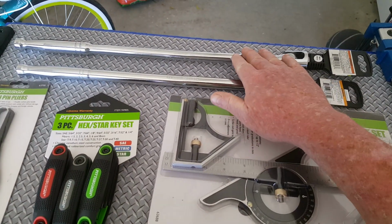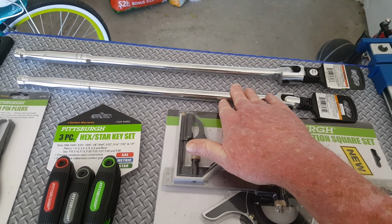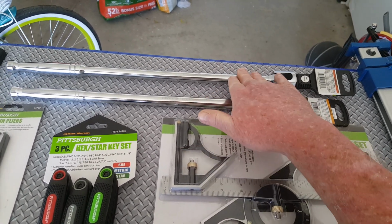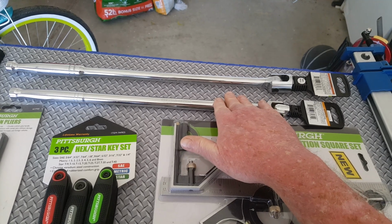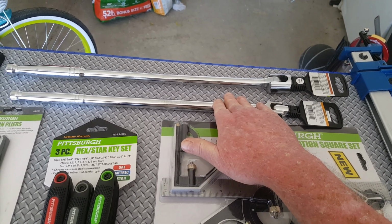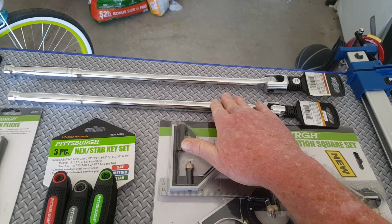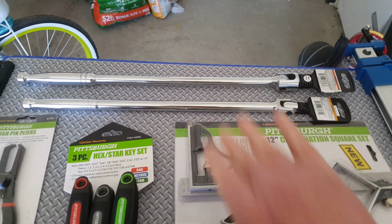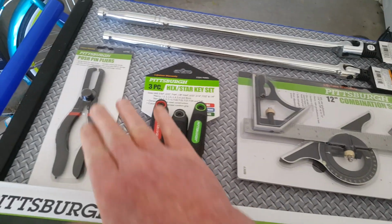We got a 1/2 inch breaker bar and a 3/8 inch breaker bar. Both of them are Pittsburgh. $9. I think this is 9.5, something like that. 17 inch on the long on the 3/8, and it's 18 inch long on the Pittsburgh. There'll be links to those.